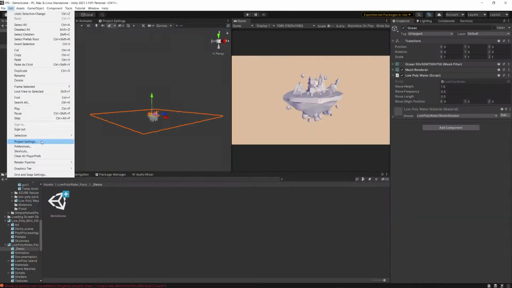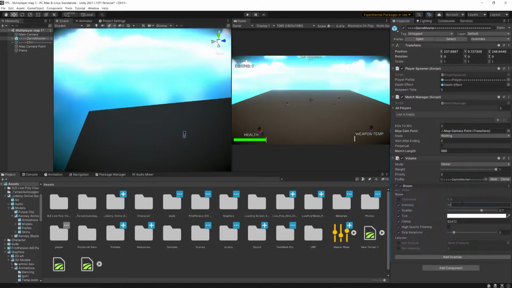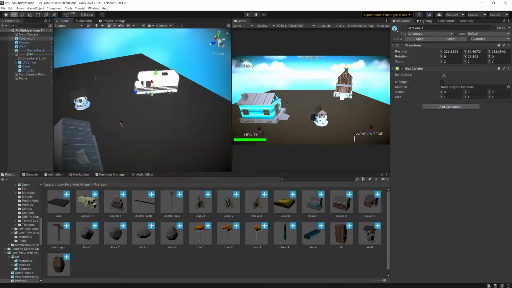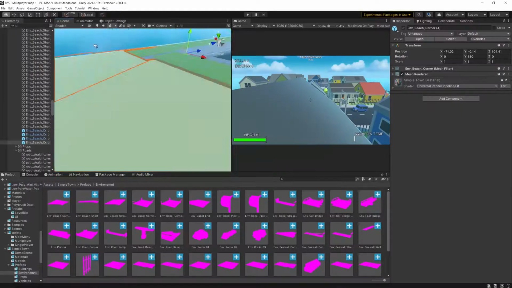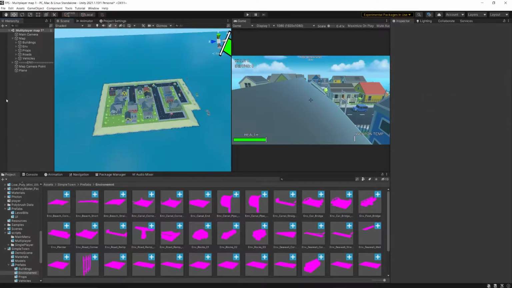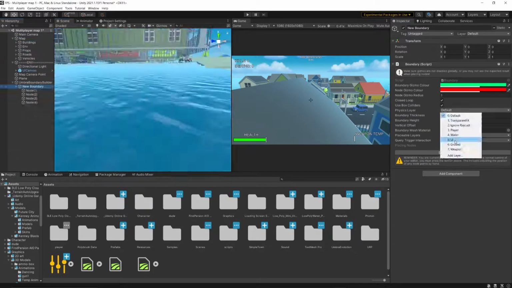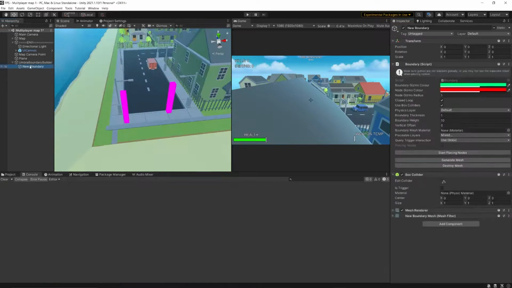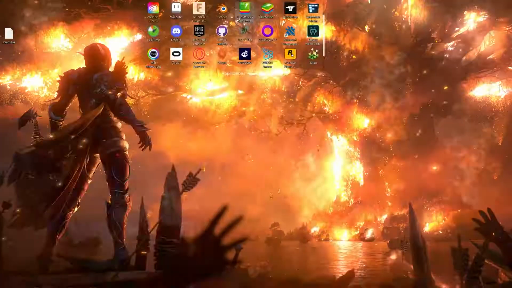I worked on making a small map just as a placeholder, but I can't do map building, so... Miles, please do it. Yeah, thanks. In the end, I imported this package and yoinked the demo scene. I deleted a few buildings and roads to make it smaller, and I added some beaches and stuff. I fixed the spawn points and I came up with this.